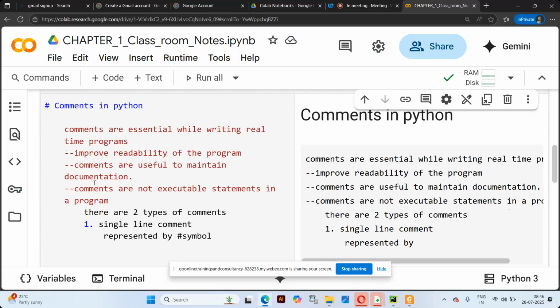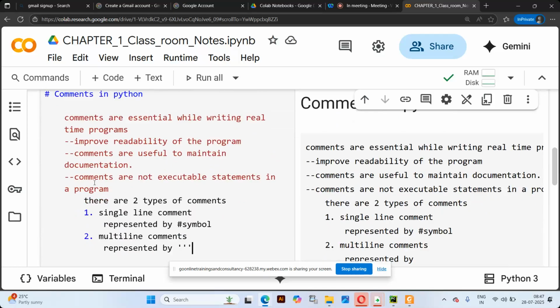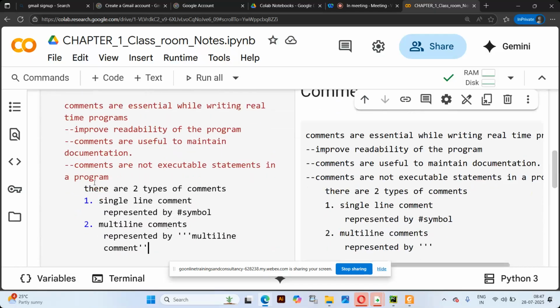Then there are multi-line comments, represented by three single quotations followed by three single quotations. This is called a multi-line comment.